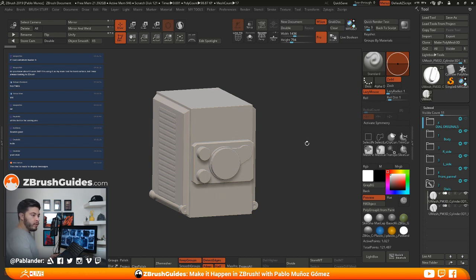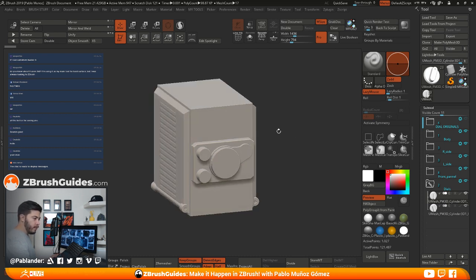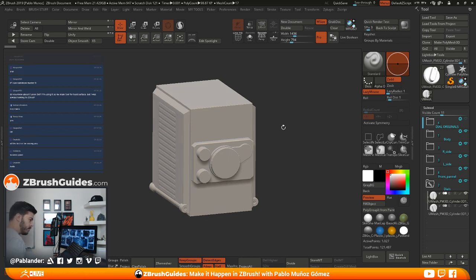Do you know about Fusion 360? I'm using it as my main tool for hard surface, but I always look into Serial. No, I think I'm not familiar with Fusion 360. Is that a standalone application? Not entirely sure what that is. Yeah, no, I haven't heard. Oh, you know what? Yes, Fusion 360. That's from Autodesk, and I think it had a different name before, and I knew about that one. I'm not sure if it's the same though.